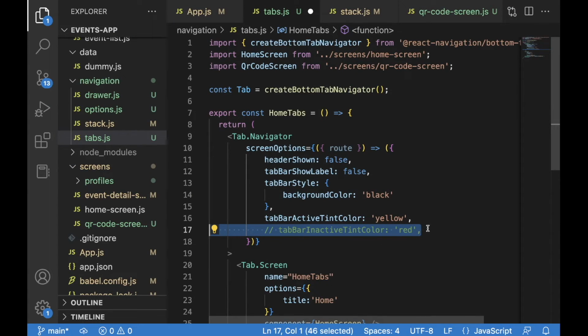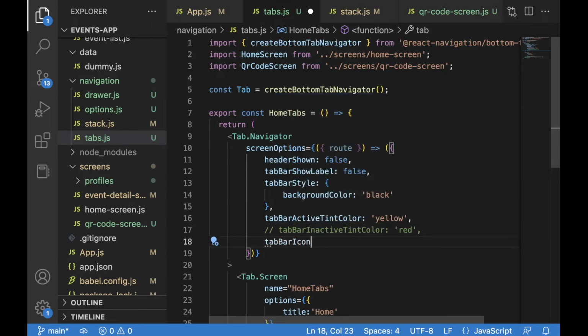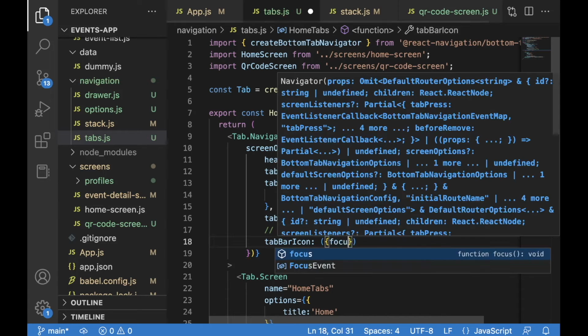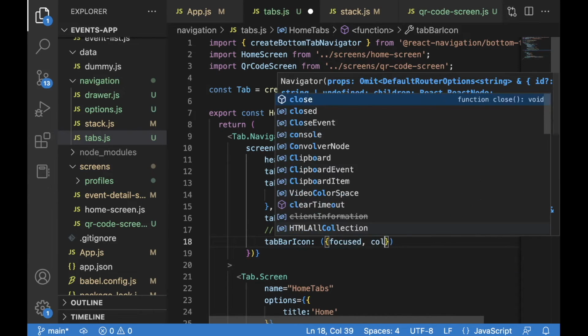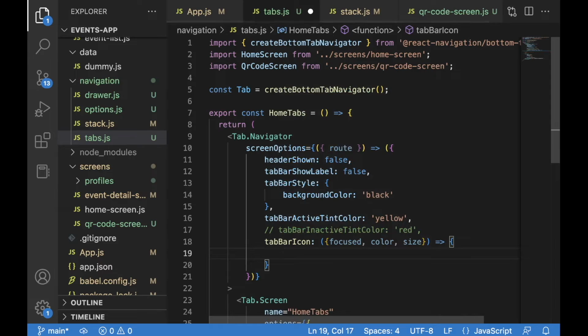And right now we will go to the tabBarIcon, right? From here, we will pick up focused, we will pick up the color, and we will pick up the size. Okay, so first of all, let's create a variable iconName. And now we will use the route that we have over here, okay?